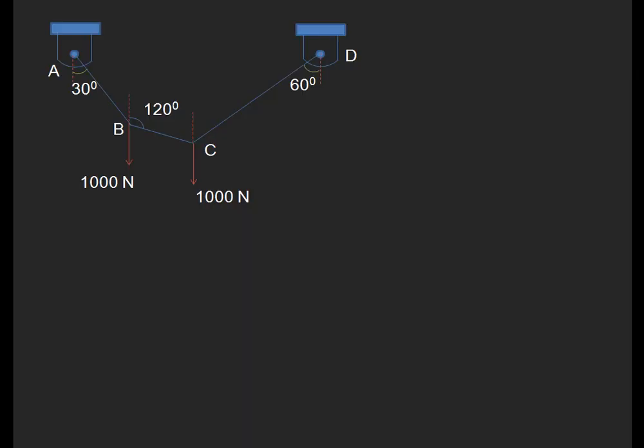According to the figure, I want to select the first part as joint B. Divide the ABCD string into two different parts. For that, I first select joint B. With reference to this joint B, the strings we can represent are AB and BC. We also represent the load acting at point B, in the first part, when you consider point B.